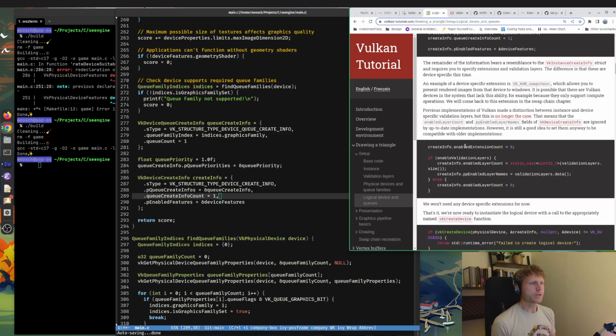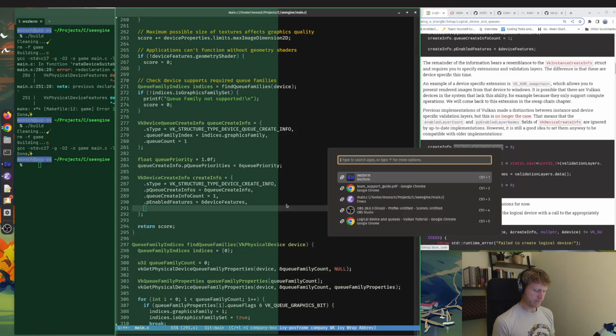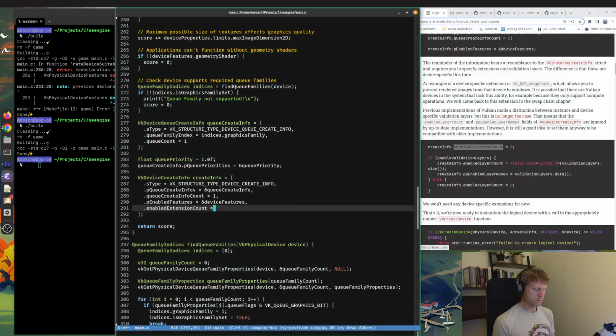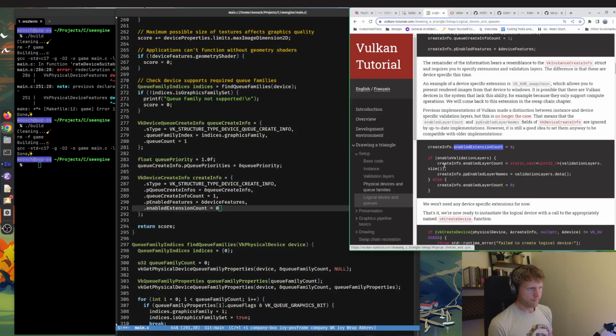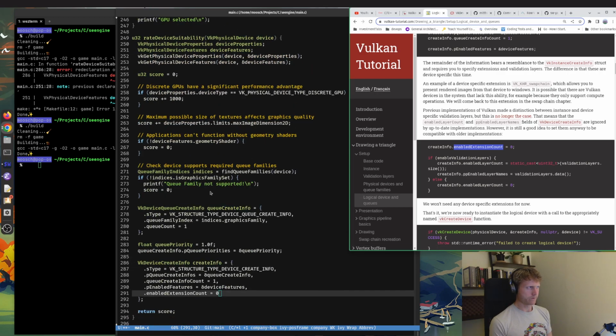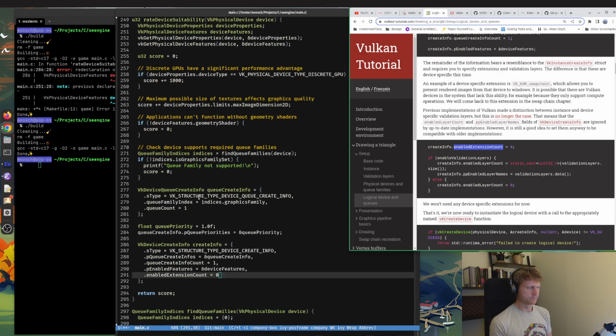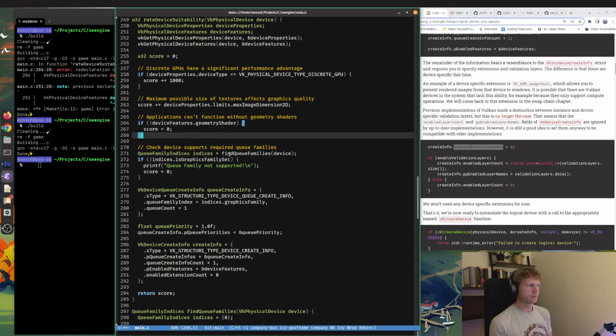So, our create info, we need to do enabledExtensionCount to be 0. Let's just again do it down here. And then, oh, I don't know how I feel about doing all of this stuff from within the rating function. I feel like we should do the existing rating stuff that we had.